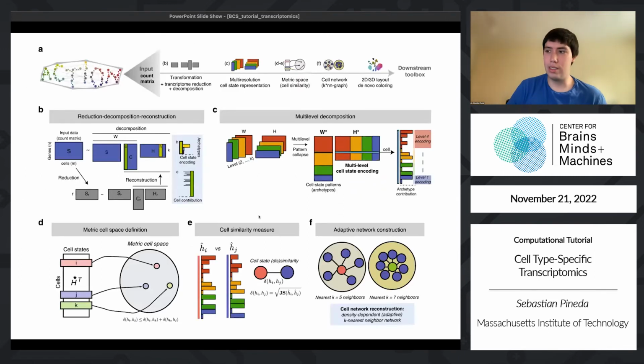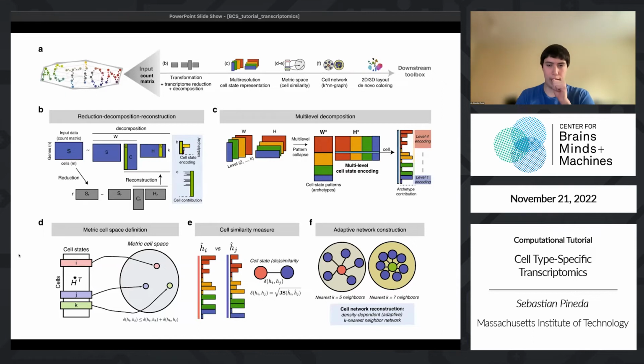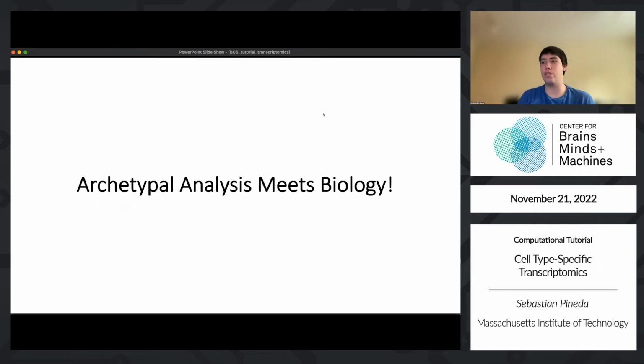Okay. So our lab is working on a tool that we've now used for a number of studies for doing cell type identification and clustering analysis and all sorts of things. Before, what we've been doing is reducing our data with PCA, and then using one of these fancy visualization algorithms to optimize 2D visualization of the data, and then doing manual annotation.